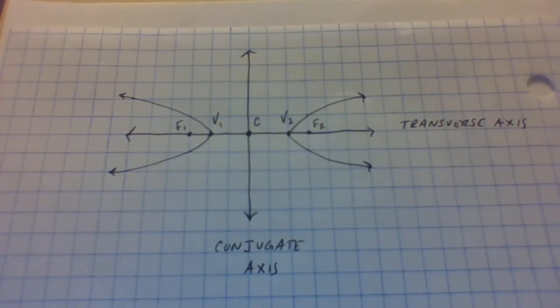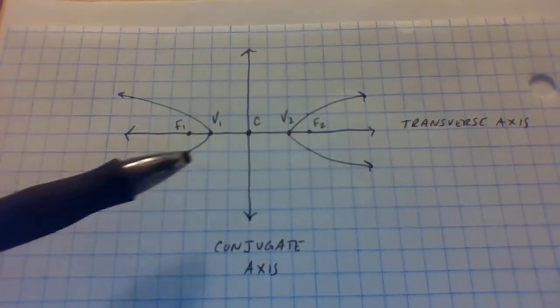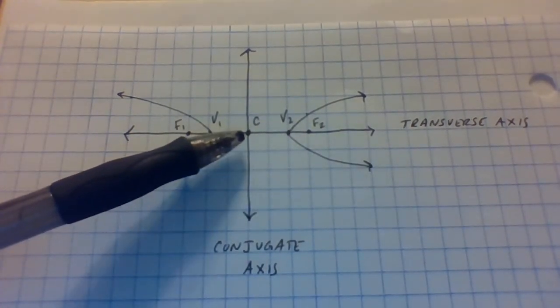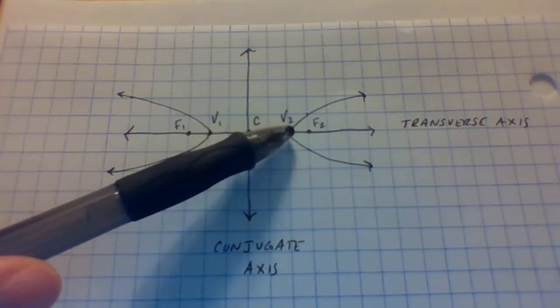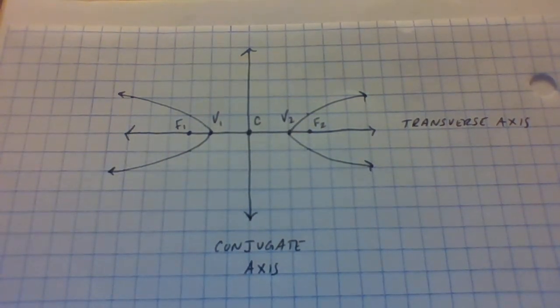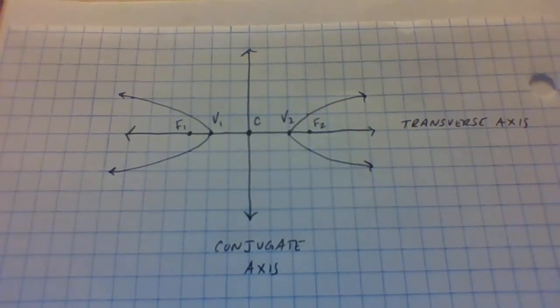Let's take a look at the hyperbola. When we're graphing our hyperbolas, you're going to notice that we have some of those same type of points. We are going to be looking at a center, which for right now I'm going to draw at the origin. We're also going to have a couple vertices on our hyperbola, and the foci are going to appear on the inside portion of the curved section.